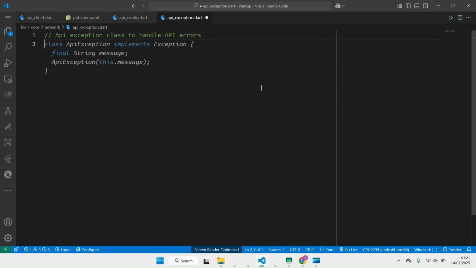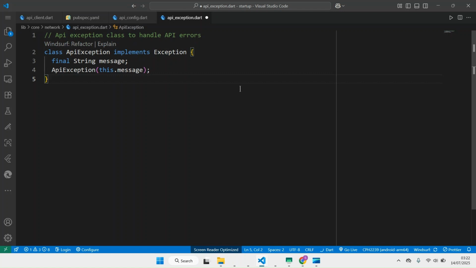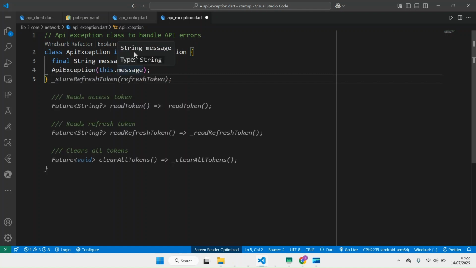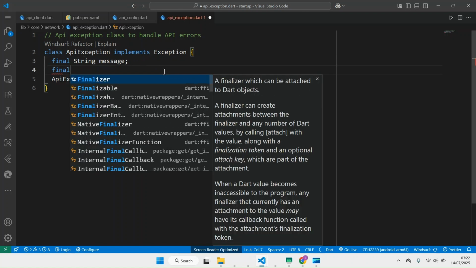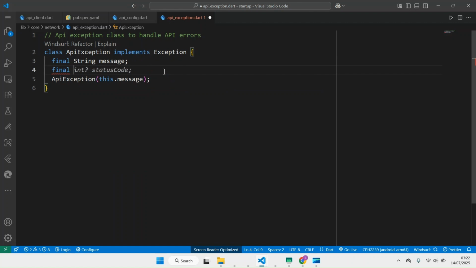So API exception implements Exception. What you can do is we define a final message equal to String, and we can also define a final status equal to int. And what else can you do? That's correct.